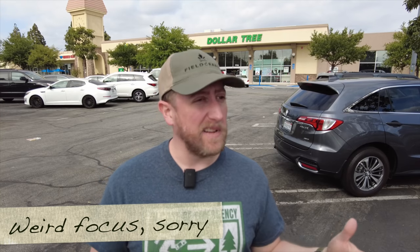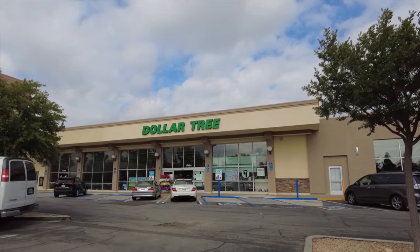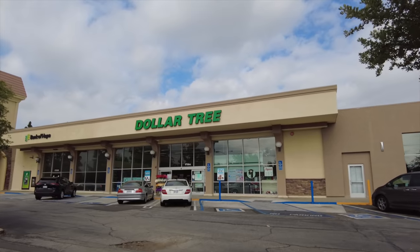Today, we're going to do something a little bit different with the Willett antenna. Before, you've seen me make antennas out of odd things. Today, I'm not going to be making an antenna out of a Dollar Tree, but we're going to be going into a Dollar Tree to find things that we may be able to make an antenna out of. So let's get started. Let's see what's going on in this Dollar Tree. See if we can make anything awesome.